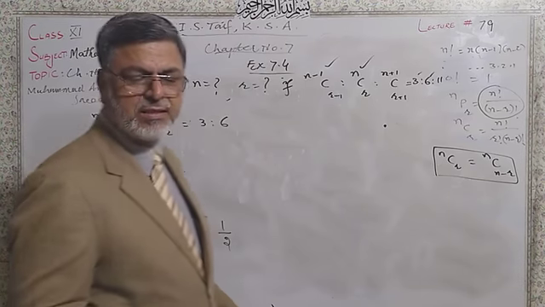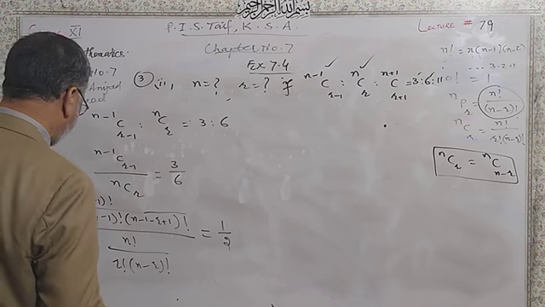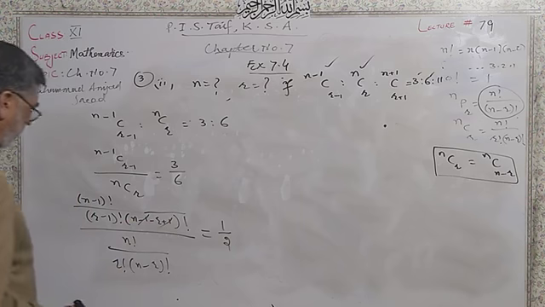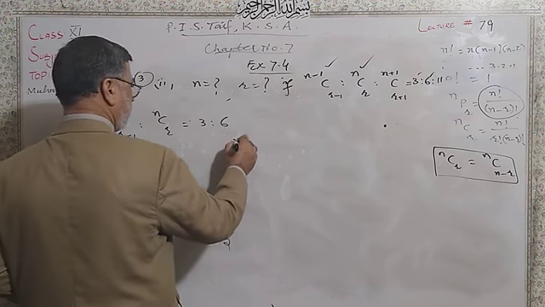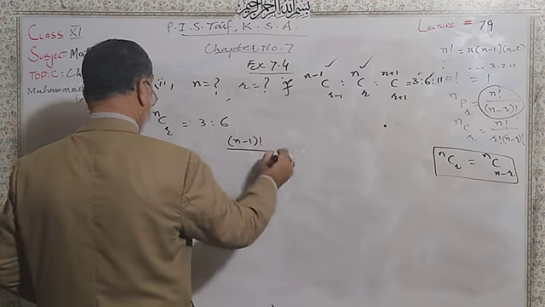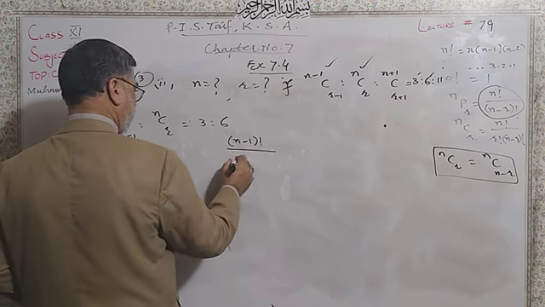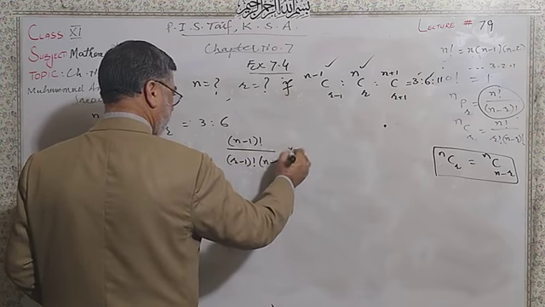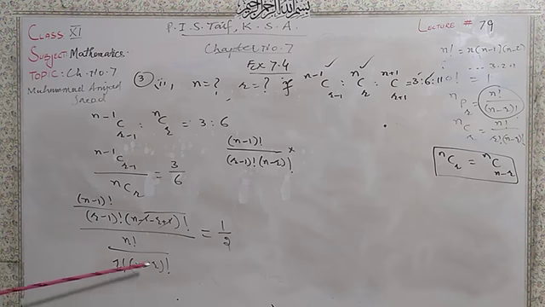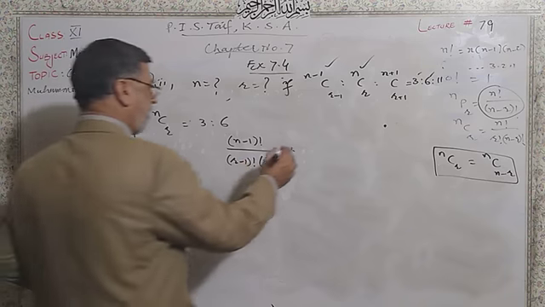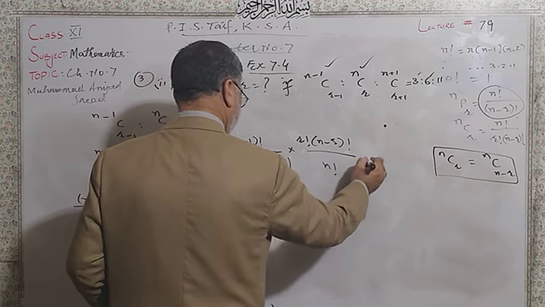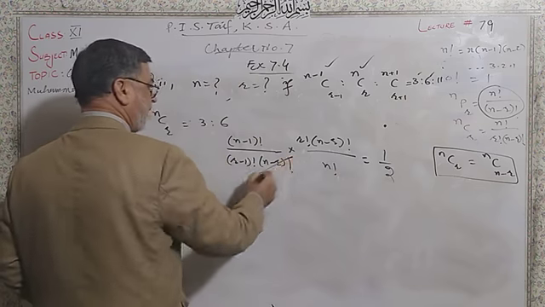So dear students, here we can simplify this: n minus 1 factorial over r minus 1 factorial into n minus r factorial. You can take the reciprocal of the denominator. That will be r factorial into n minus r factorial over n factorial, that will be 1 over 2. They are cancelled out.